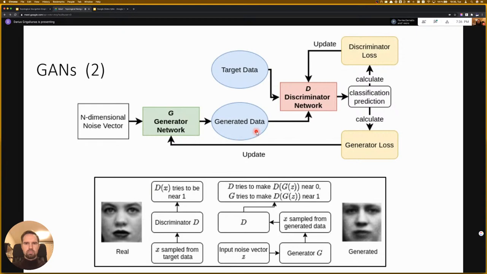And its task is to make fake images look as similar to the real images, or target data, as possible. And there's a second network, whose task is to distinguish what is fake and what is real. Based on the output from this network, we can train both of them and try to improve both of them. So this is a never-ending process where the generator tries to make better and better fake images, and the discriminator tries to be better at distinguishing real from fake. So theoretically, if you run this for infinity, it would infinitely improve.